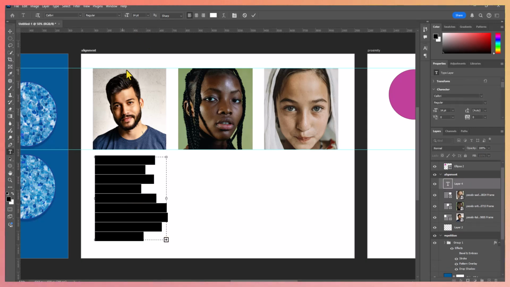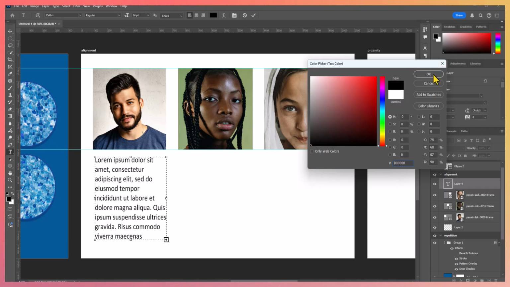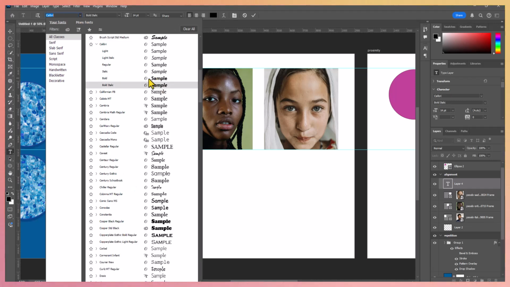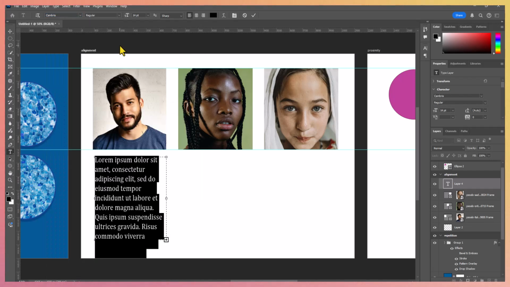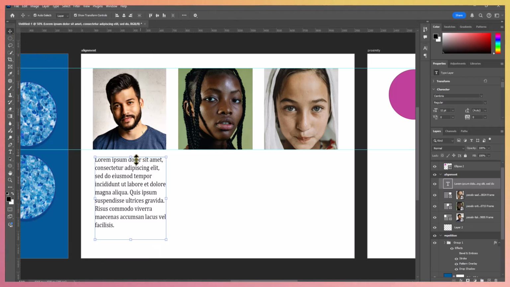And it's going to fill with text by default. The color is set to white, so I'm going to set it to black so I can actually see what I'm doing. I'm going to change the font real quick to a nice Calibri or a Cambria and change it to about 12 points. What it actually says is not important. I'm just going to be using the placeholder text for the time being.